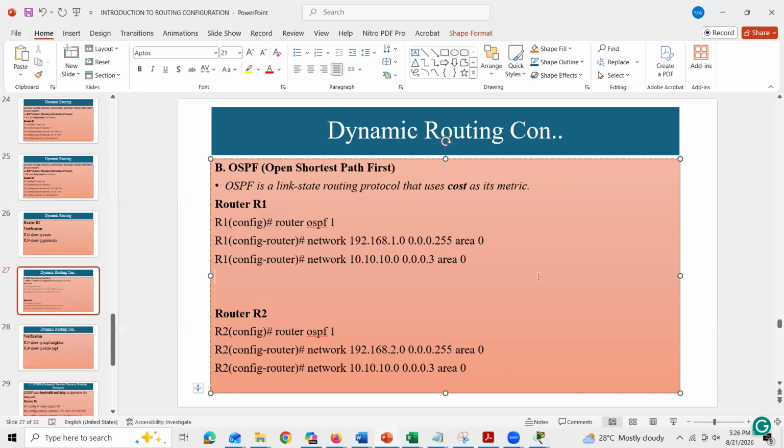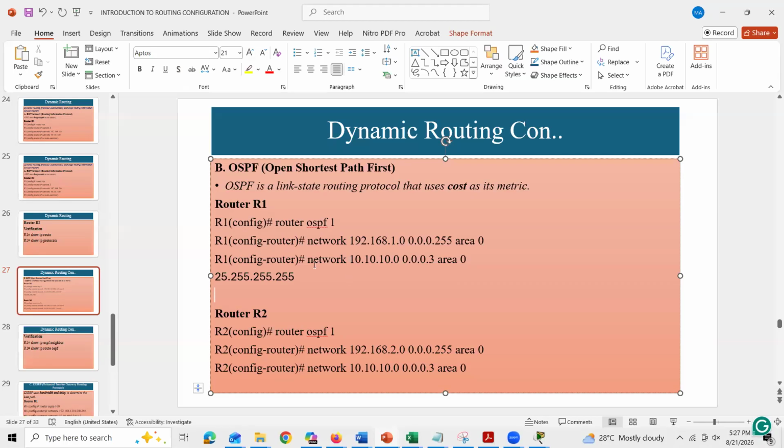What's the full broadcast of an IP address? 255.255.255.255, the entire broadcast. So if you are calculating for OSPF, you don't use the subnet mask. We use the wildcard mask.